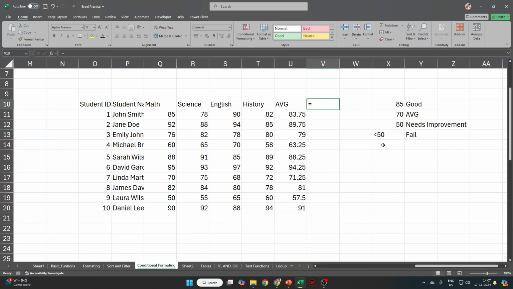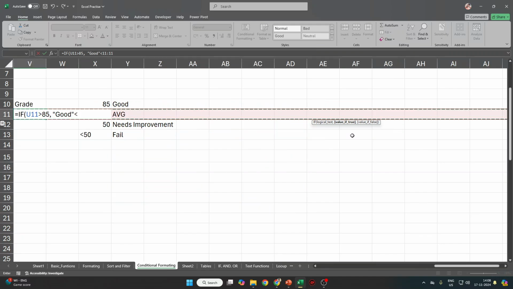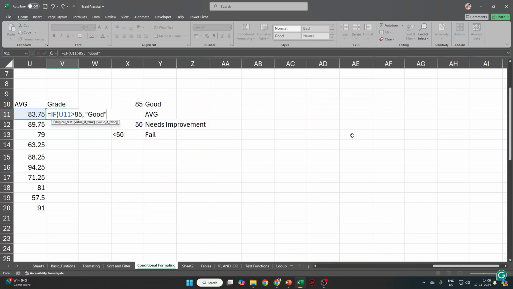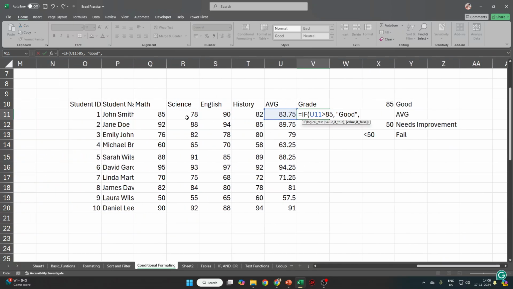Okay. So let's say grade equal to if this one is greater than 85, then I'll say good, right? So basically I'm checking the first formula first, and when it is not true, then it will go to the next condition, which is U11 greater than 70, it will result average, right?